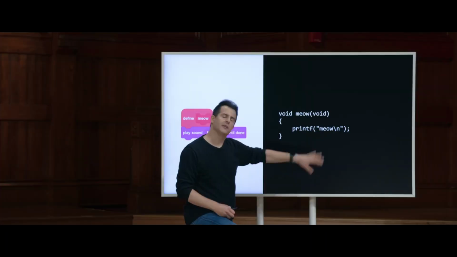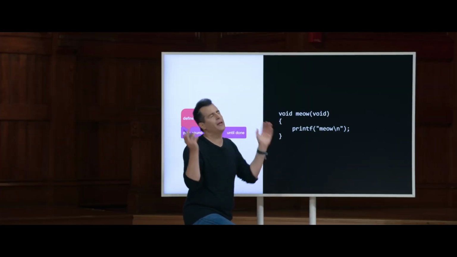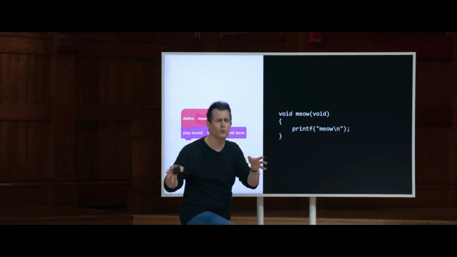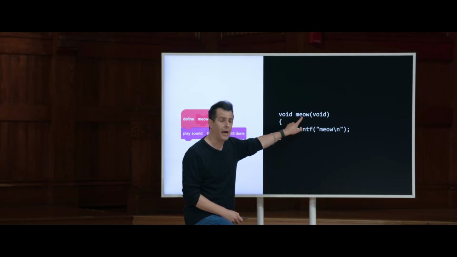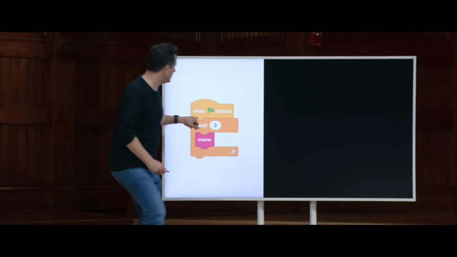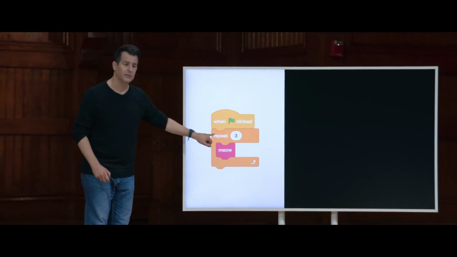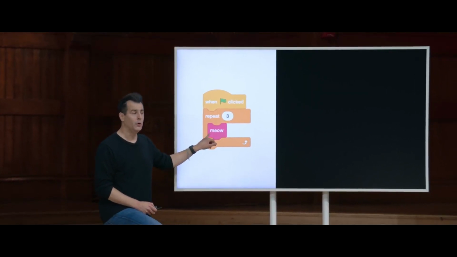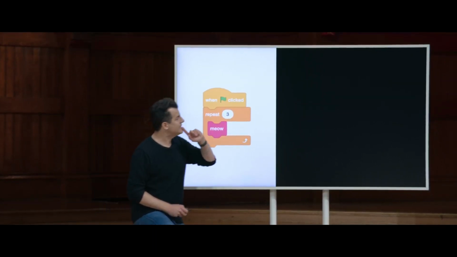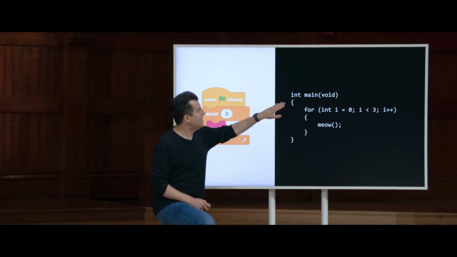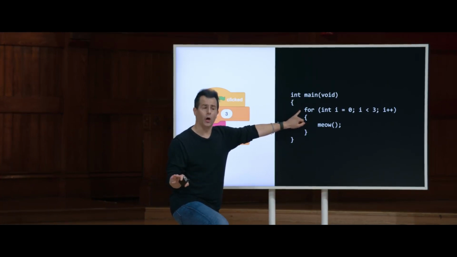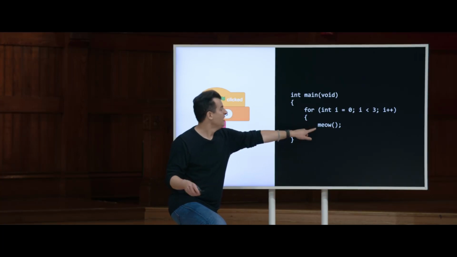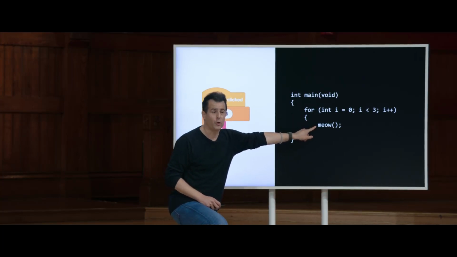But what this does for me is it abstracts away the idea of meowing. I don't need to know how to use printf or that you're using printf to make the cat meow. I now have a function in life called meow. Because in Scratch, recall, I used it like this. When the green flag is clicked, I could repeat 3 times this new custom puzzle piece. But in C, I could now do this. In my main program, I can use a for loop, just like we saw a moment ago, copy pasted from earlier. But now I can call my own C function called meow.